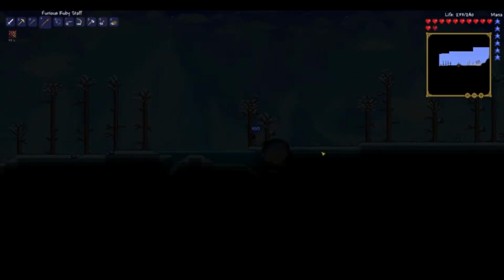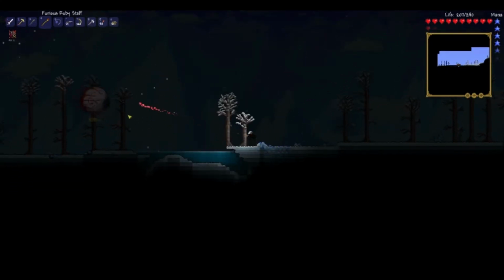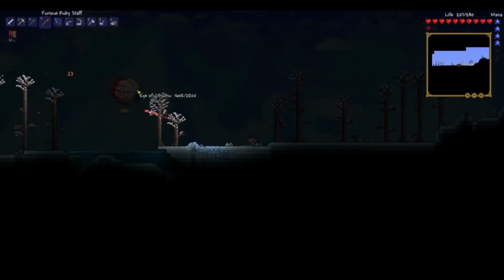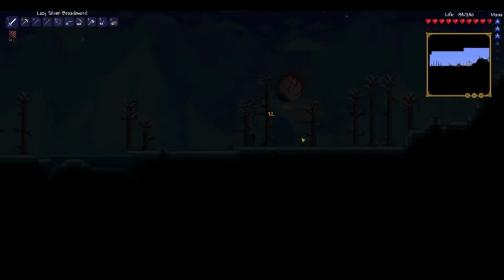Furious Ruby Staff, let's go. Wow, you're just running into him. Come on, turn phases. Oh, jeez. Thank you. I need that mana.